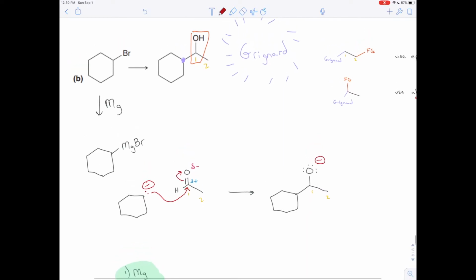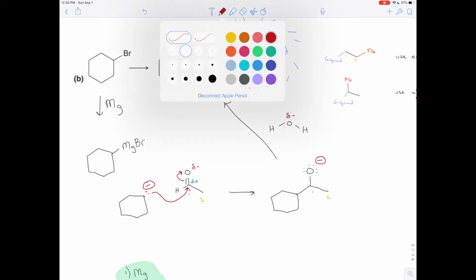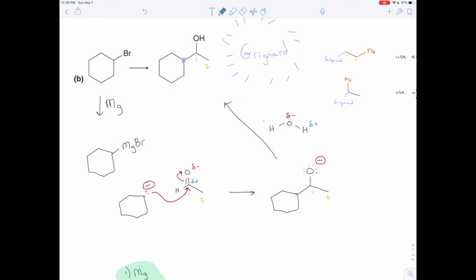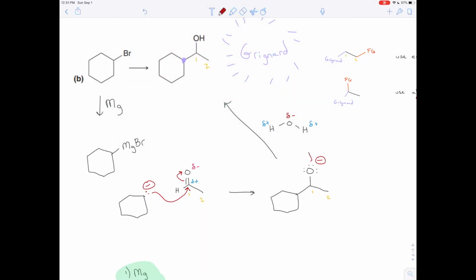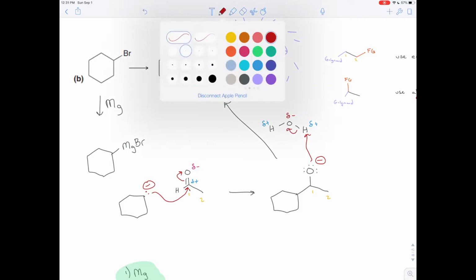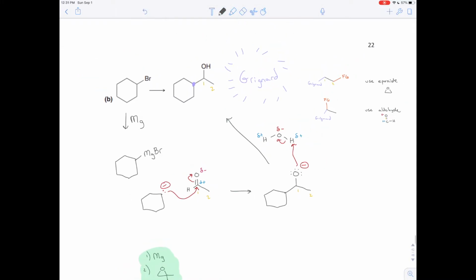And so this is what we've got, which is really close to what we want, right? We want this here. The only thing we're missing is that hydrogen on the oxygen. To make that happen, as we've seen many times before, you just add some water, a good source of hydrogen. Water is really polar. The hydrogens are easy to reach. So this steals one of those hydrogens. The electrons go onto that electronegative oxygen. And you've got your product. So this is the reasoning.